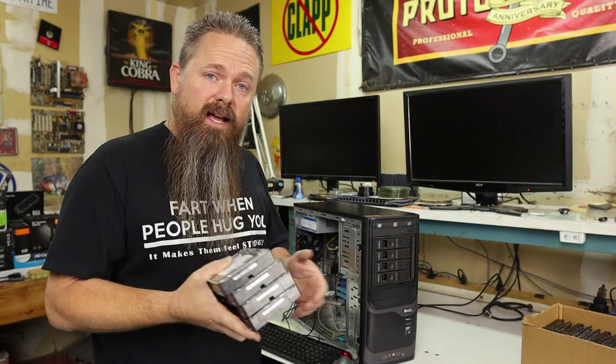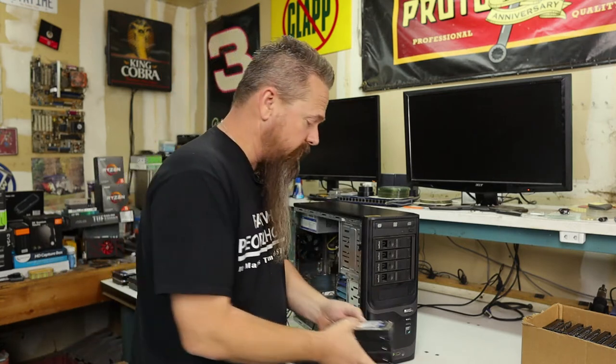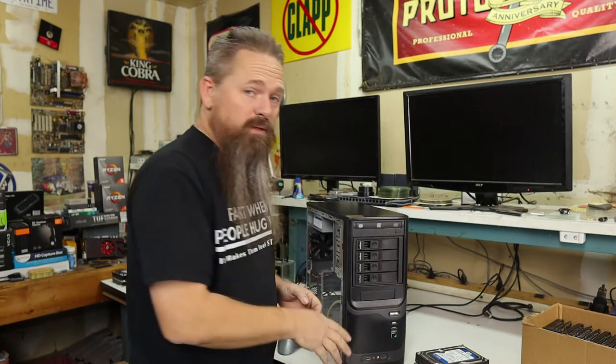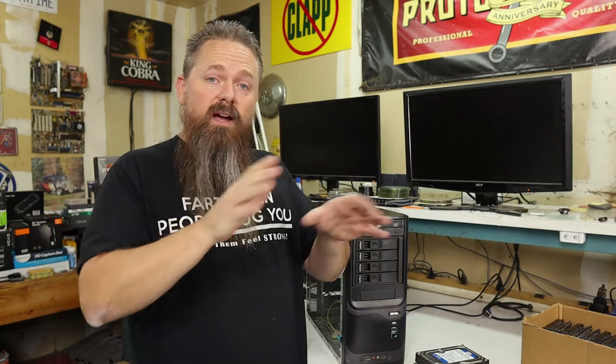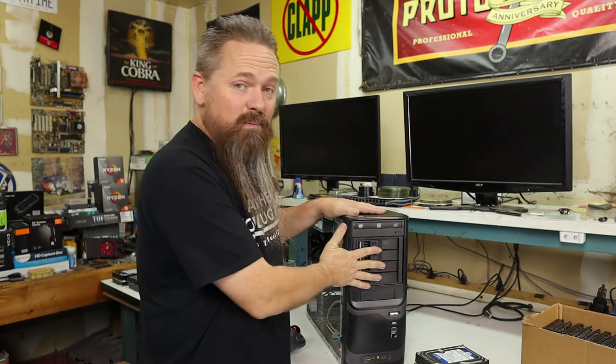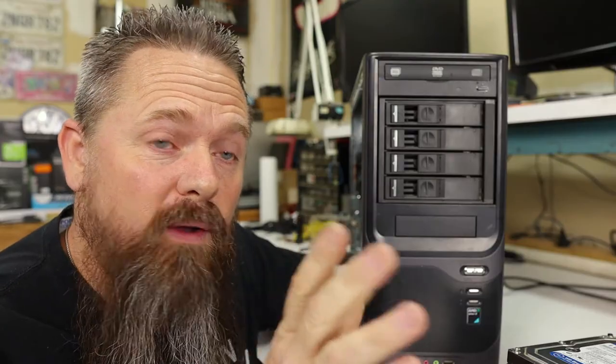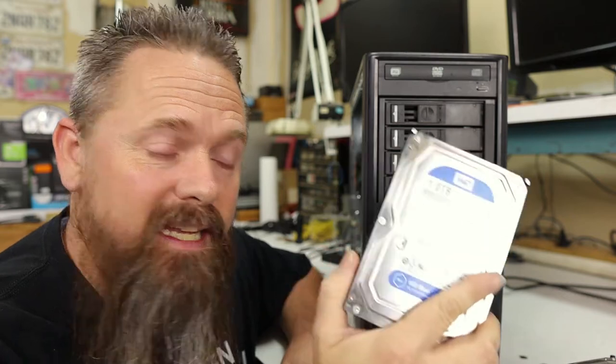Now you don't have to have a bay like that in order to install these drives, but in order to keep this build pure and built off of all used parts, this bay was actually used. It came from my old file server. Now we're gonna go ahead and install these drives here into this rack.